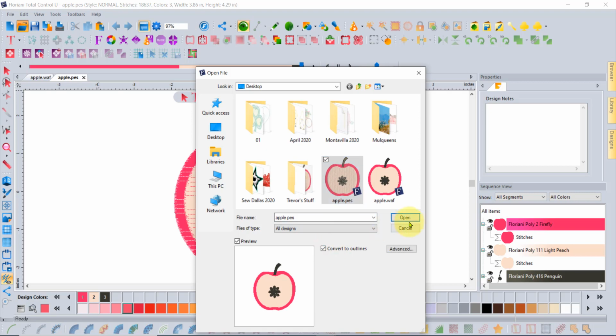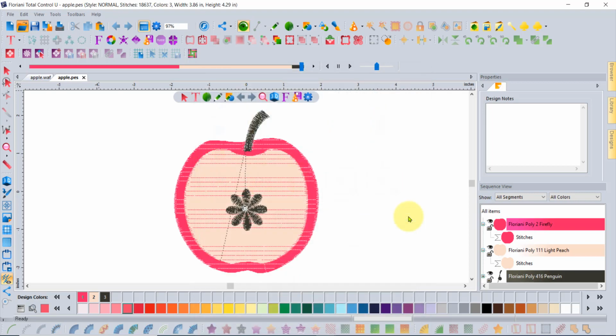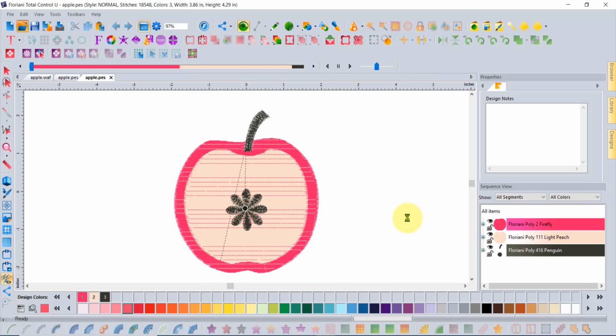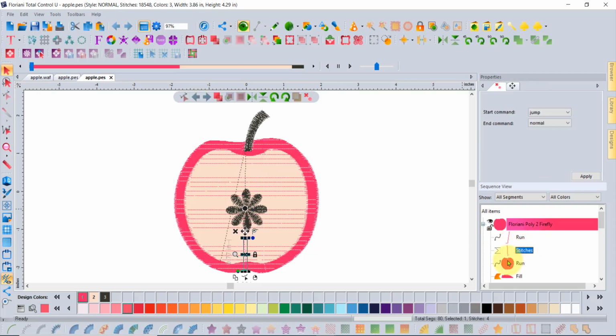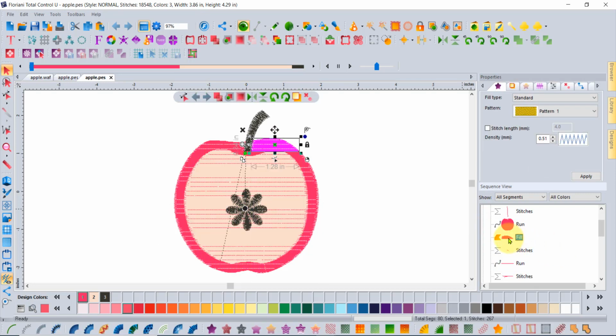to outlines. Now the software will read the stitches, interpret them, and make shapes based upon those stitches. If you look at the red color, you will see that there are new shapes. It says run stitch and stitches and run stitch and fill stitch. Notice that the fill stitch has been broken into pieces, and understand that is because every time the software saw a new type of embroidery.